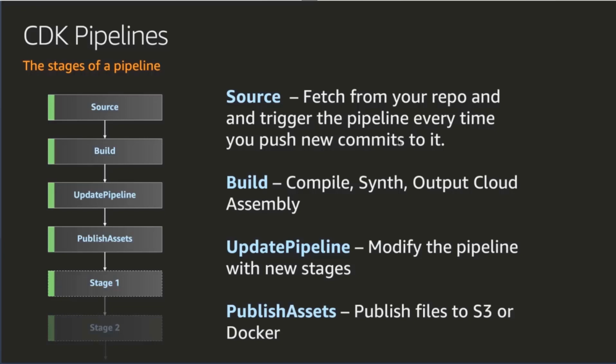And the next stage, update pipeline, I think this is where we have some really cool innovation. This is a self-mutating pipeline, so that if you add a new stage, let's say you add a gamma stage or add production or add some more elements to your stack, you don't have to go back and restructure your pipeline and then redeploy that pipeline manually. We'll do that for you. You just do a git push on your repository, and we'll self-mutate that pipeline to add those extra stages, and then we'll continue on with the workflow.